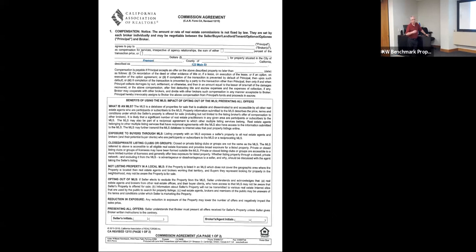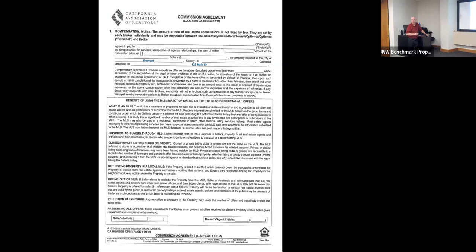Commission agreement. This is an alternative to a listing agreement. This can be used in a situation where you're selling it off market. You're not doing any internet or any kind of traditional marketing. Your seller says, do you have buyers for this property, or maybe the seller knows a couple of people. You can enter into just a straight commission agreement for a set period of time to be paid a commission. There could be an agent on the other side to handle the sale, but it's not being done through MLS. It's not being marketed and so forth.